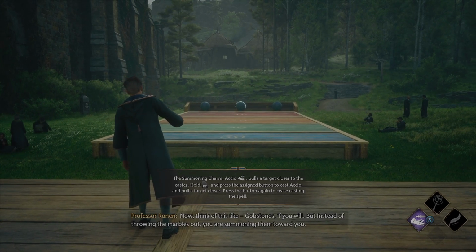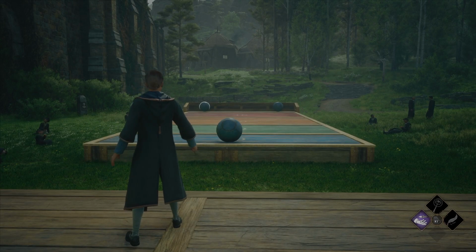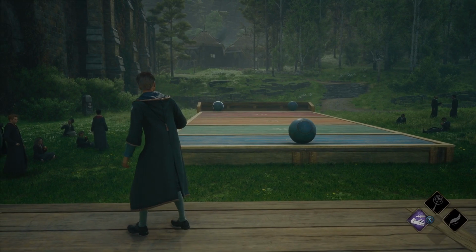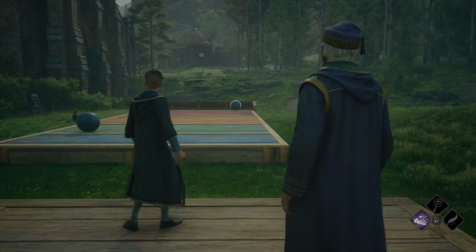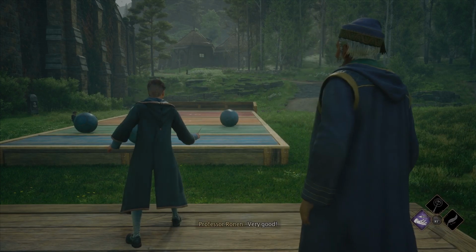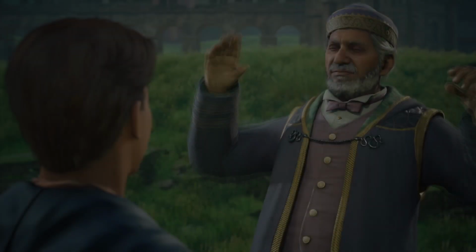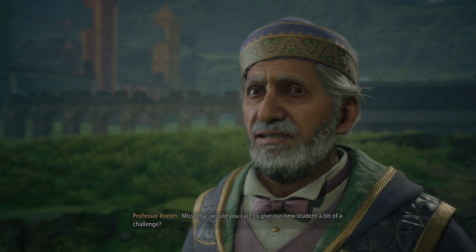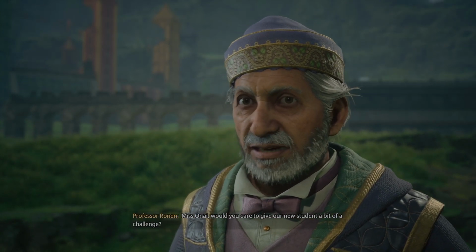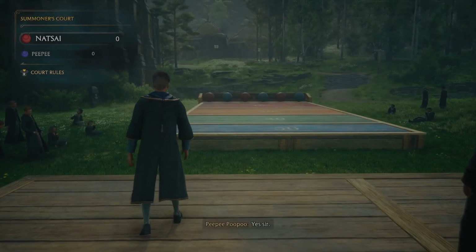Now, think of this like gobstopper. Excellent control there. Ravenclaw. But there's certainly no sport in playing without some friendly competition. Miss Onai, would you care to give our new student a bit of a challenge? Come on up. You'll be the blues, just as before, and Miss Onai, you are playing red. Clear? Yes, sir.